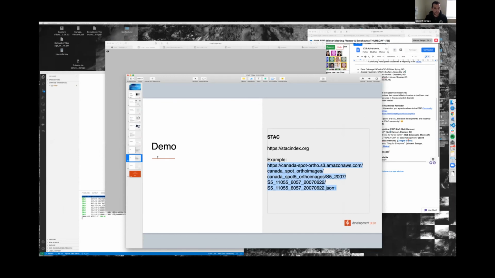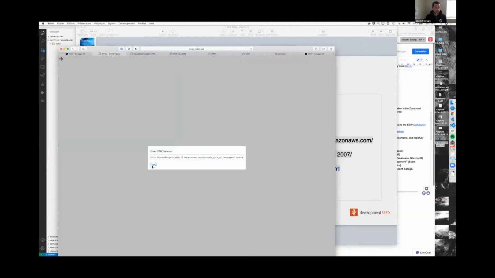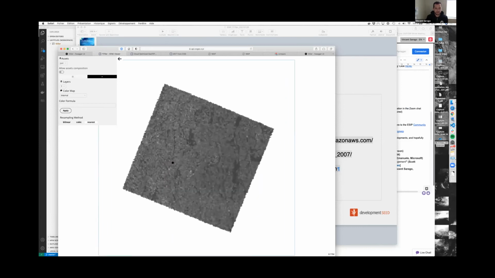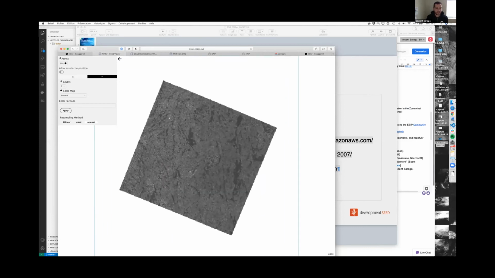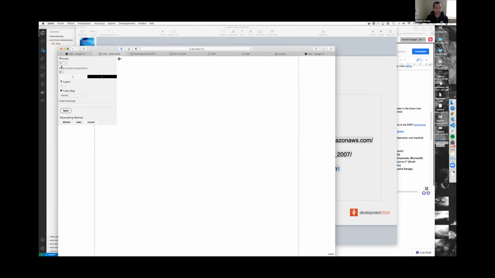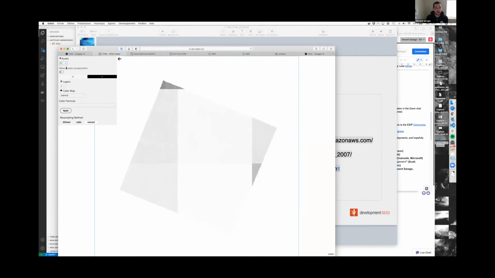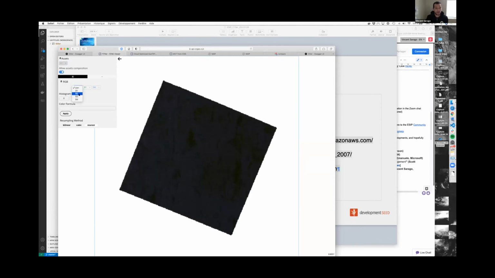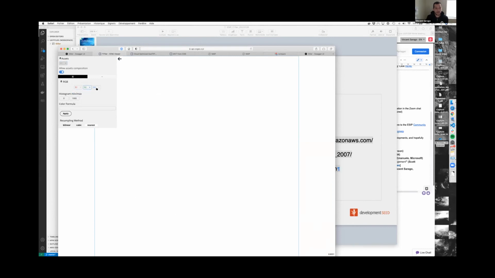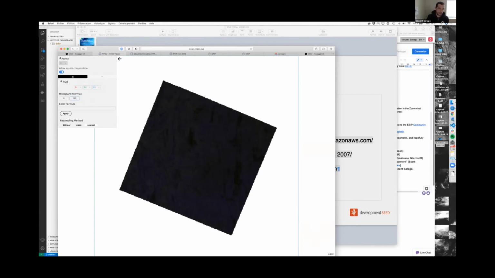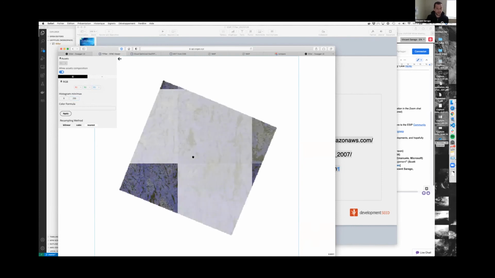And so this is a STAC item made by Spark Geo, and a STAC item can have multiple assets. So here on the small UI, we see that there are 5 assets. I can just change the asset I want to visualize in the map, but I can also, for example, merge the assets together and apply different things on it.